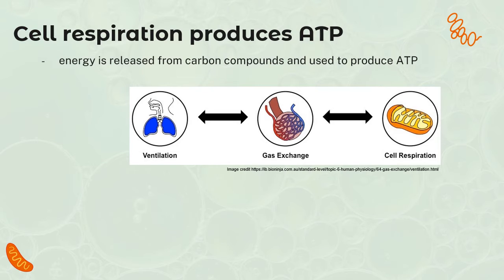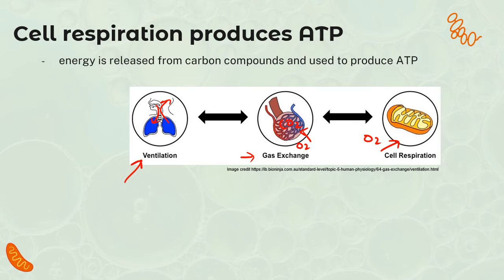So sometimes outside of bio class, we use the word respiration to talk about breathing. In bio, we need to make sure that we are keeping cell respiration distinct from this idea of just breathing. So breathing or ventilation, pushing air into and out of our lungs, is important so that we can carry out gas exchange. Gas exchange is getting O2 into our blood and CO2 out of our blood so that we can carry out cell respiration, using that oxygen so that we can make lots and lots of ATP super efficiently.